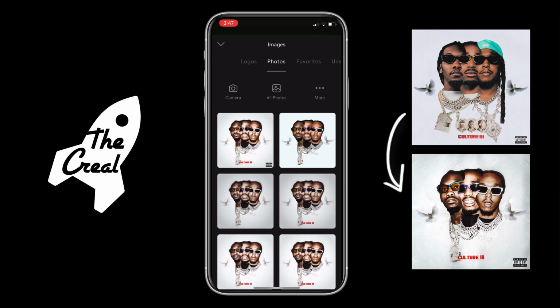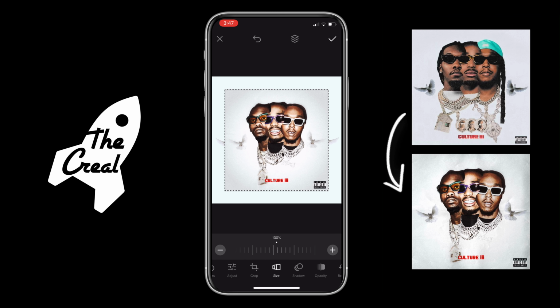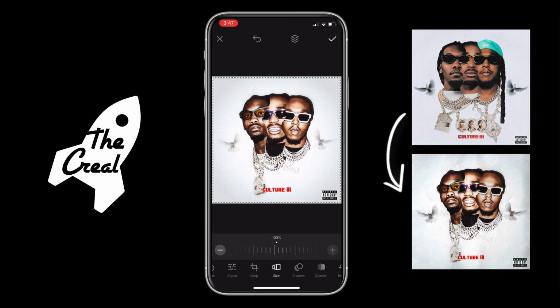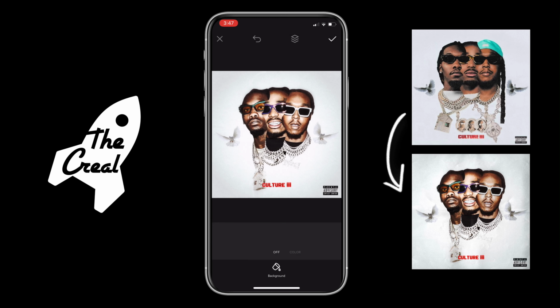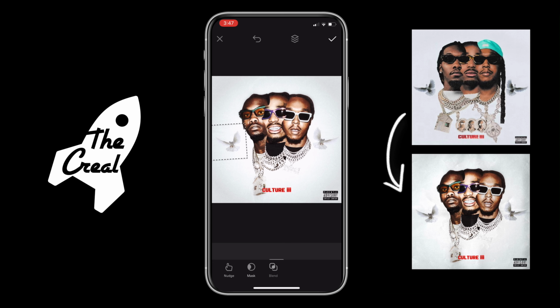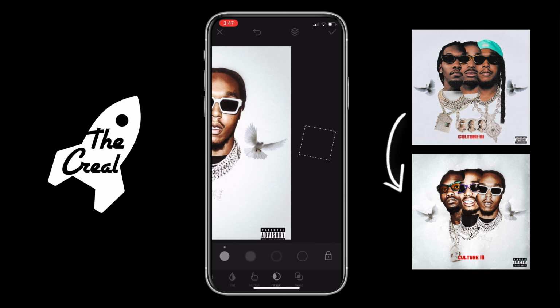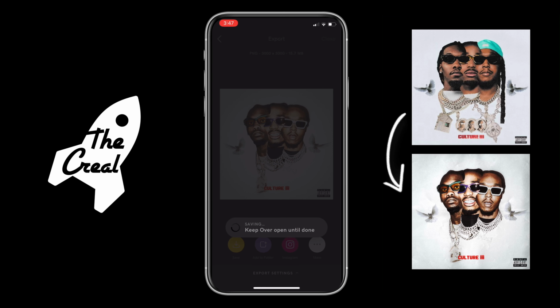I'm going to add the cover that we've been working on over it because these doves are kind of too light, so I wanted these doves to be darker. So I'm going to increase the size of the image, and I'm going to put the doves that can be edited right back on top. We're going to slide over to blend, and we're going to use the multiply option to make these doves a little bit darker. We're going to do it to both of the doves, and then once you get that done, boom, we're going to go ahead and save this project once again.